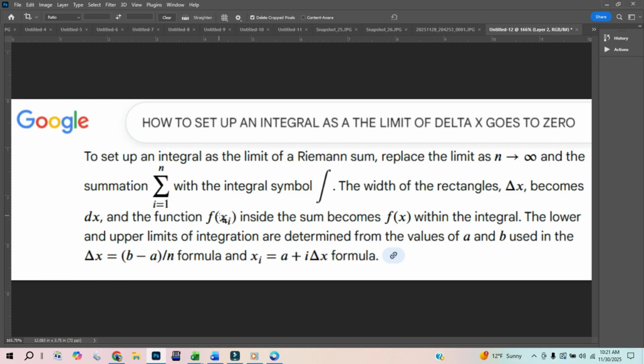And hell yeah. And why f of x of I becomes f of x is because our interval, like we said, gets so small that the next value from 0 is just the next value in this function. And so I think that's a good enough explanation where f of x of I mentally becomes f of x. And then this change in x becomes dx, because when we divide by infinity, we get an infinitesimally small value. So I think that works out too.